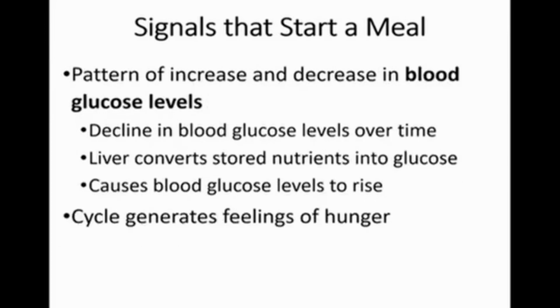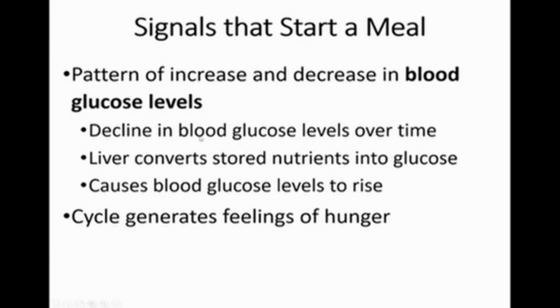Most of what's causing us to feel hungry is actually a nice predictable cycle, a pattern of increasing and decreasing glucose levels in our blood. Glucose is the unit that provides the body energy. Glucose in the blood means that there is energy available, circulating throughout our bodies, that the cells can pick up and start burning to turn into energy. So this is a food source and energy source.